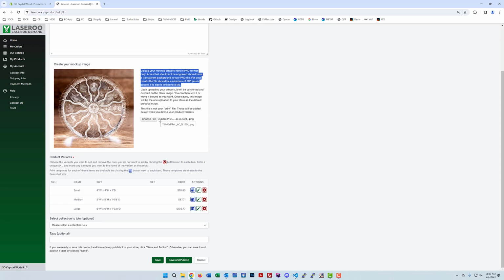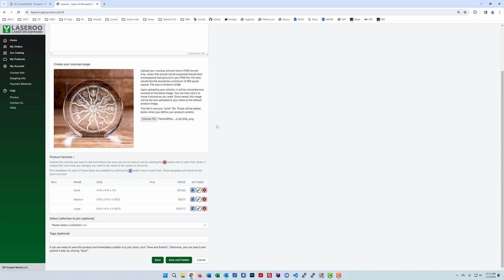And depending on how many are actually engraved into the crystal, it determines the shading and how transparent it is. So what we're going to do now is size this. You can come down here and grab the little handle of the picture. You can drag it, and that's still a little bit big. So we're going to go here, and let's just say that this is what we want to show on our store. That's great. Okay, so that part's done.